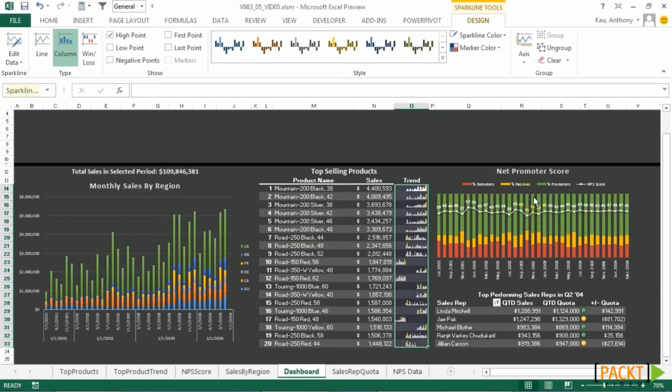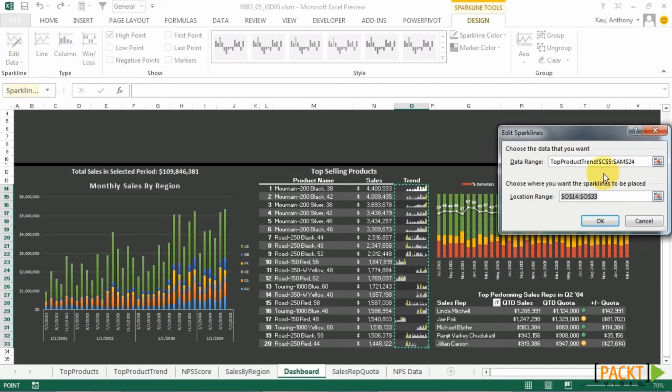And hit OK. Now if we check what our data is now, we can see it changed back to just the normal reference, which is a problem when our dynamic reference will change. So we need to use VBA code in order to modify this data range.